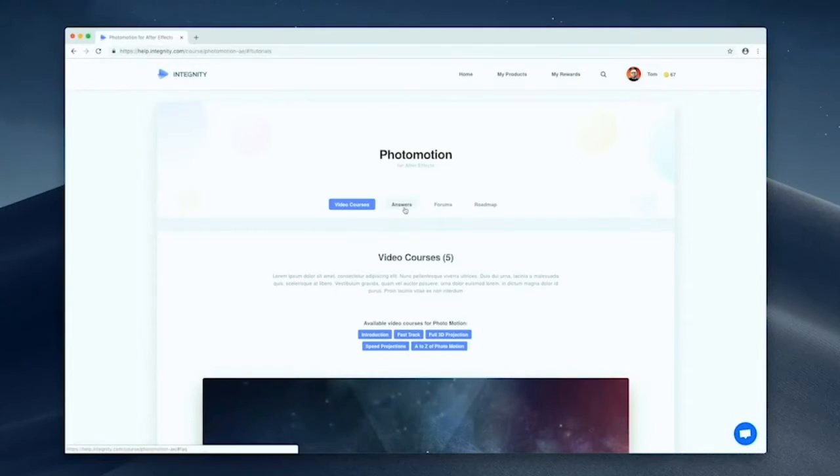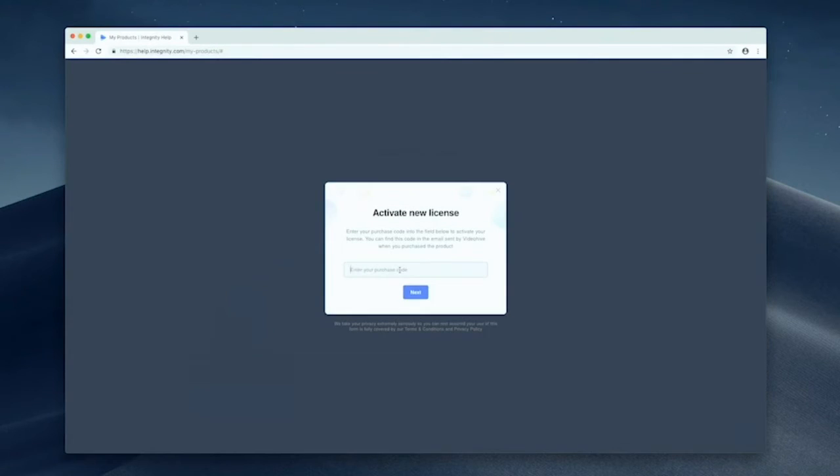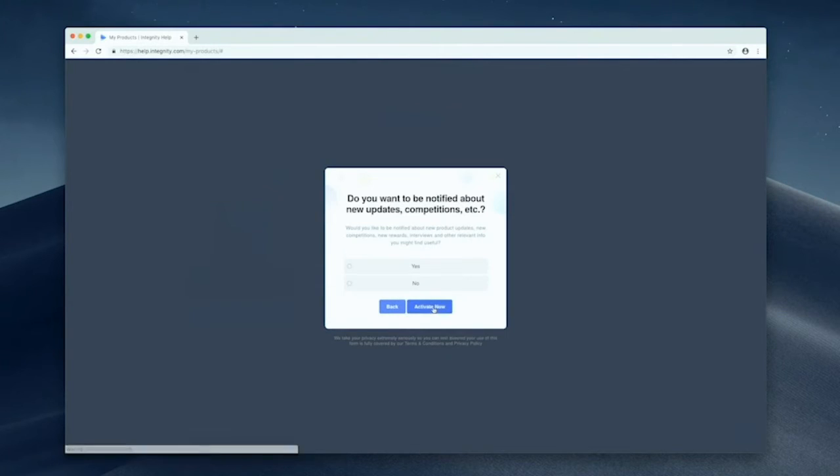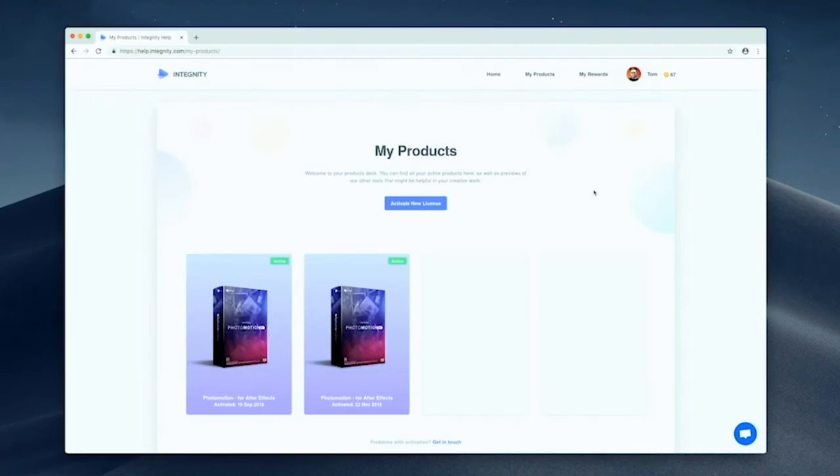We also wanted to give you a way to reach us and other Photomotion users, so you get full access to our live chat, our tech support. You'll also get your own Integrity account where you can chat with other Photomotion users, manage your Photomotion licenses so they never get lost, even when you're changing computers, and you also get some perks that will help you with your animations. I hope you are as excited as I am about all the possibilities how you can use Photomotion.